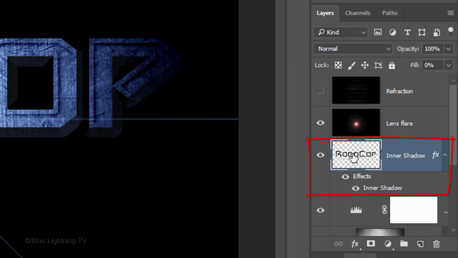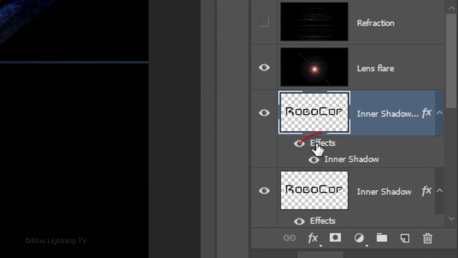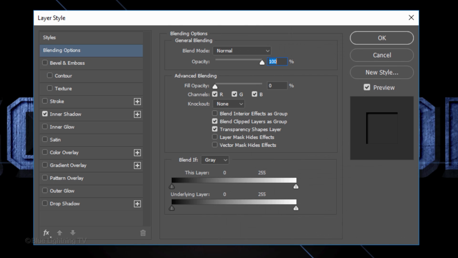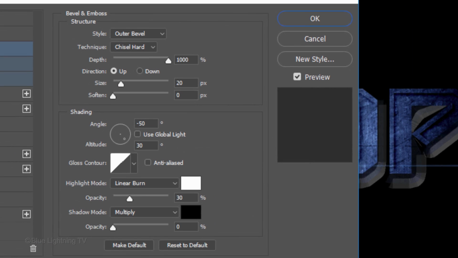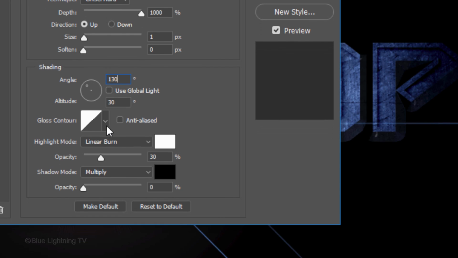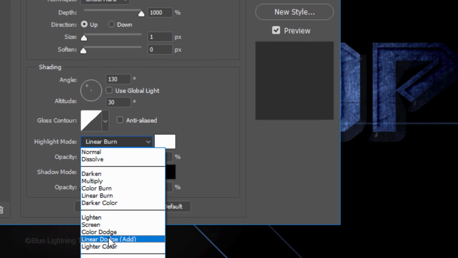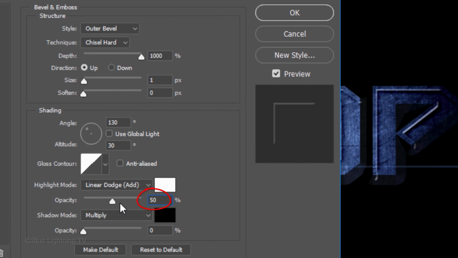Make a copy of the layer by pressing Ctrl or Command J. Double-click Effects and uncheck Inner Shadow. Click Bevel Emboss. Make the size 1 pixel, the angle 130 degrees, and the altitude 30 degrees. The highlight blend mode is Linear Dodge, and the opacity is 50%.